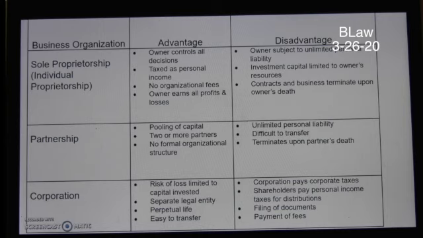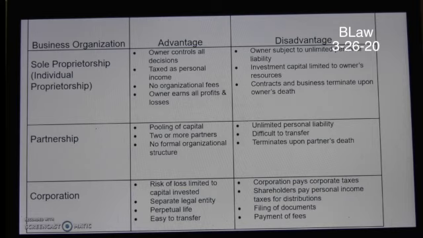So what are joint ventures? Joint ventures are going to be relationships between 2 or more persons who will combine. And what they'll do is they will combine their labor or property for a single business purpose. And then they will equally share losses and profits unless they agree differently.